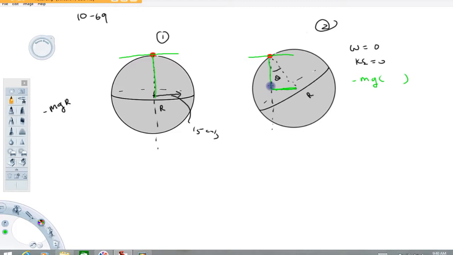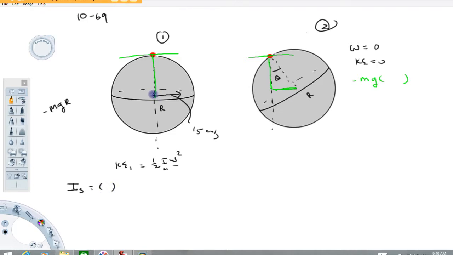Let's go back to picture 1, the KE1 term. The easiest way to express the kinetic energy in picture 1 is with a rotational term, 1/2 I omega squared. For both of these, you're going to have to calculate or do a little work. Let me take the moment of inertia first. This is a spherical object. Look up the moment of inertia of a sphere about its centroid. I'm not going to give that to you in the video. Just look it up. That's going to be some value.